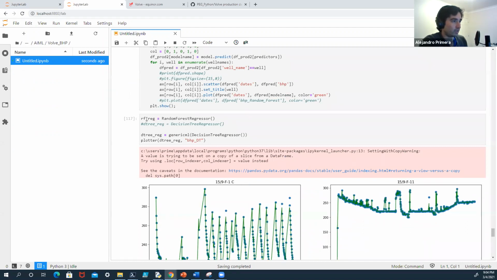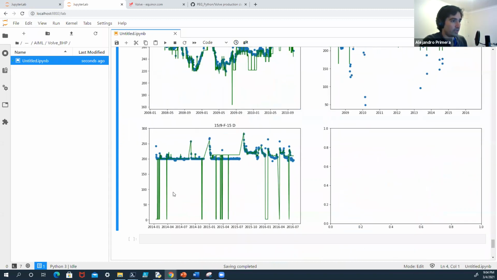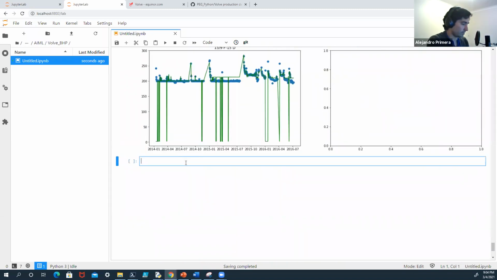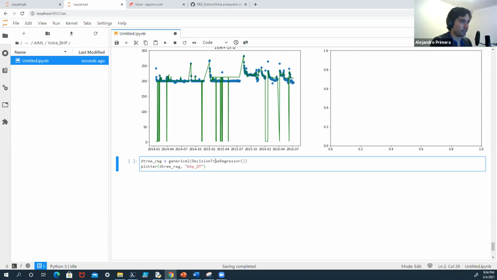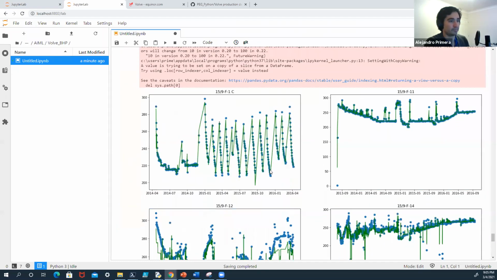So the other thing that we're going to do is do the same, but now let's do a random forest. Let's do a random forest, and I'm going to pass here random forest. And of course, you know that there are many parameters that I'm not using at the moment here, but it's just to illustrate. So this is a random forest plot. Let's see what would happen there.